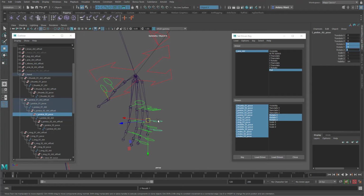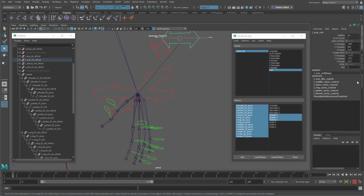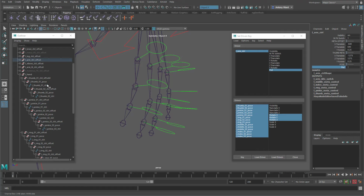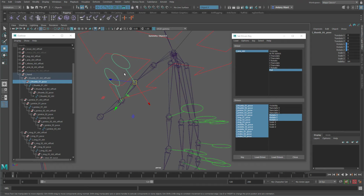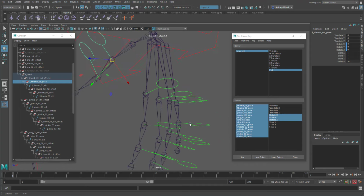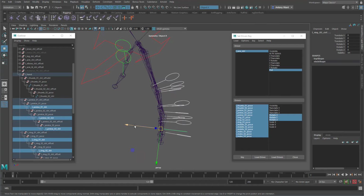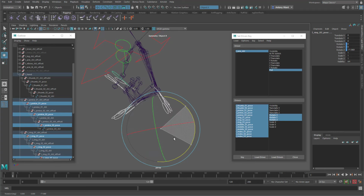We now need to work on the fist pose, but first change the fist attribute to 1. You don't want to accidentally set the posed fingers at 0. Now this is really important. You don't want to edit the actual controls. You have to work on just the pose groups. An easy way to work is to select the controls and then press the up arrow on the keyboard, which will pickwalk up the hierarchy and select the pose groups for you.